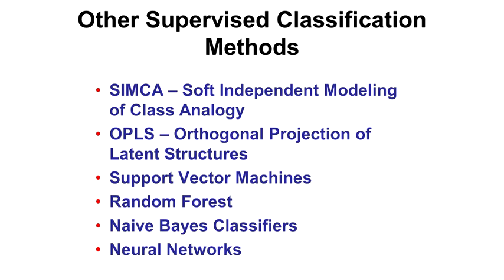So there are other ways of doing classification, something called soft independent modeling of class analogy, orthogonal projection of least latent structures, sometimes called OPLSDA. You can use machine learning techniques called support vector machines. You can use other machine learning methods called neural nets, naive Bayes, random forest. These are all available to do classification. Some are much better than others. Some are much more sophisticated. Some can produce a result that's more understandable. Others, it's a complete mystery, a black box. It sort of depends on what you want to do.